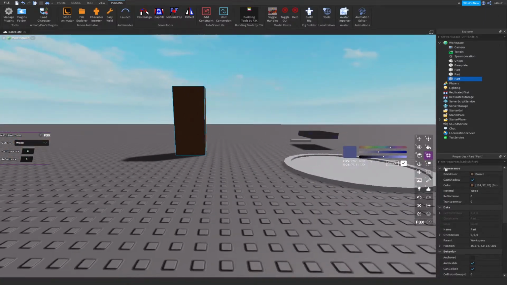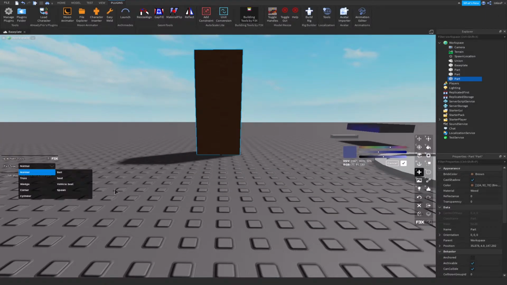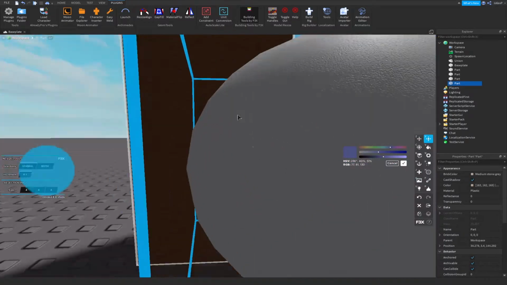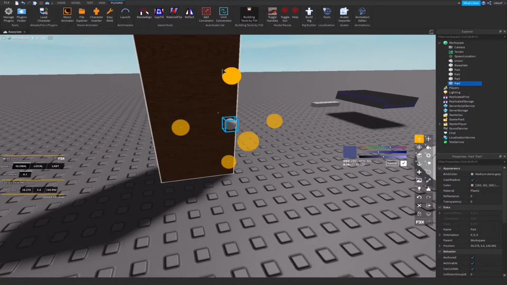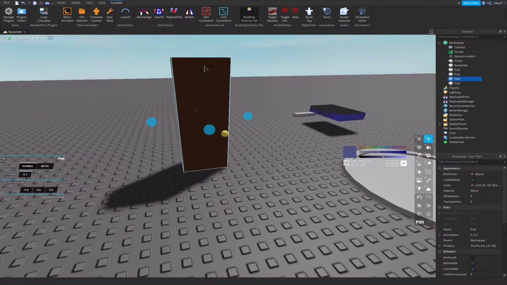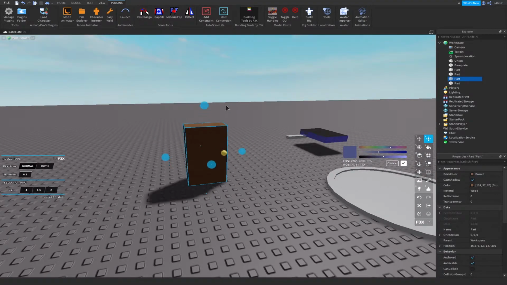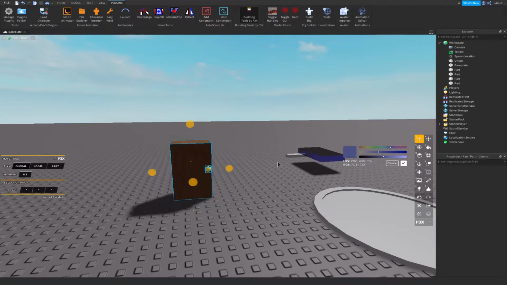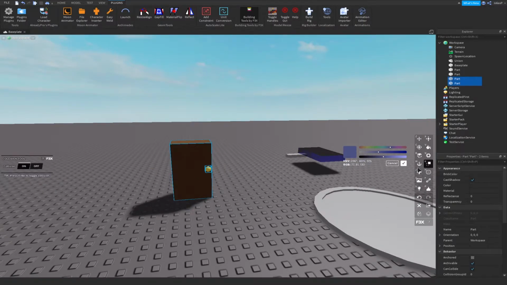Plastic, wood. Just follow along on how you could make the door. Then ball. Doesn't have to be perfect. Alright, so it's actually like that. Just select them and then set collision to off. If it's on, you can't go through the walls, but if you put the collision to off, you can go through the walls. So this is very useful when it comes to making a door.